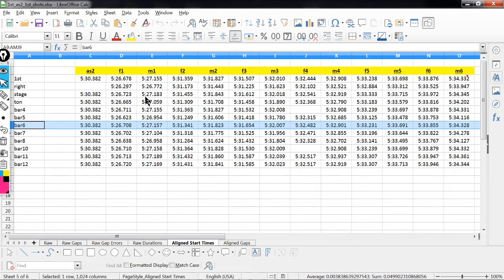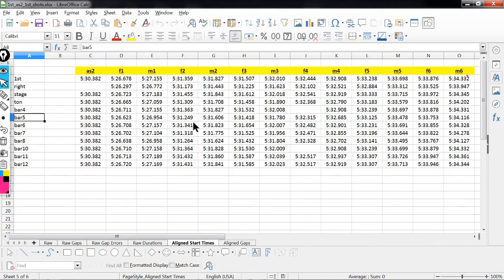So up and down will be the interesting thing. And we'll see that the smallest number here is 26.954. Okay, so this one, bar 5, occurred first. That is relative to whatever that AS2 sound is. The muzzle blast from the shooter's location arrived first.